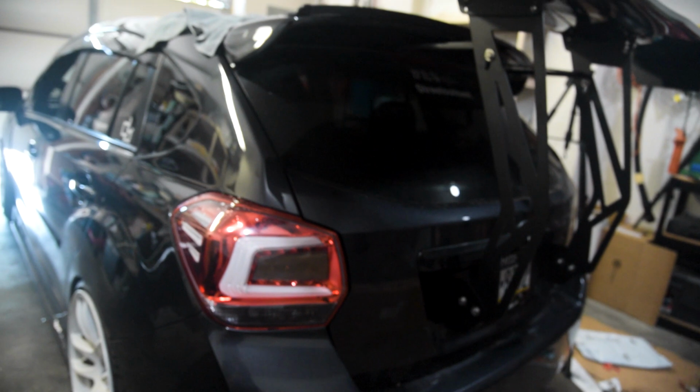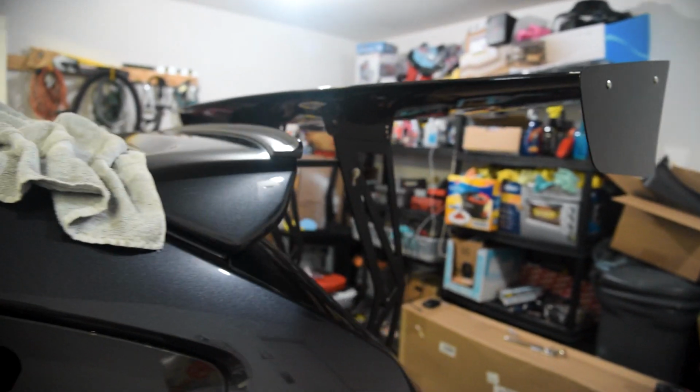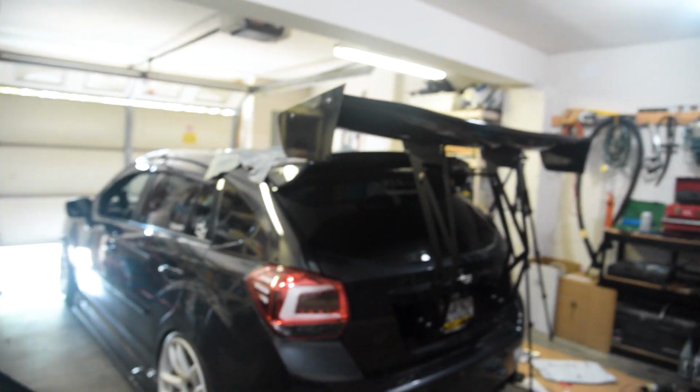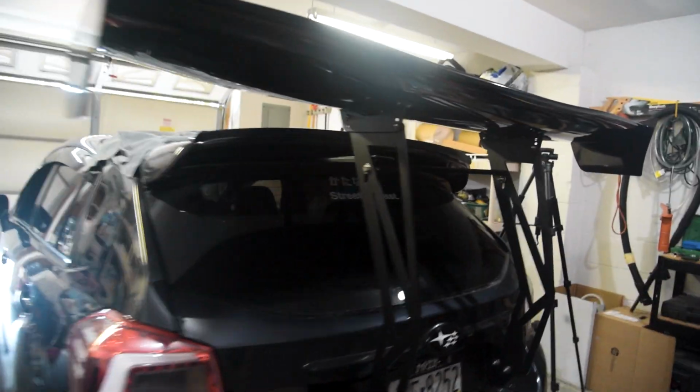I'm going to go over and torque everything back down just to make sure it's all tight, but yeah, guys, that's really it. It's not hard at all. I thought it would be pretty difficult. Obviously it doesn't fit this car, but I think the way I did it shouldn't give me any issues. I will be removing the spoiler again to repaint it or wrap it, but for right now, I'm just going to leave it. Yeah, not bad.